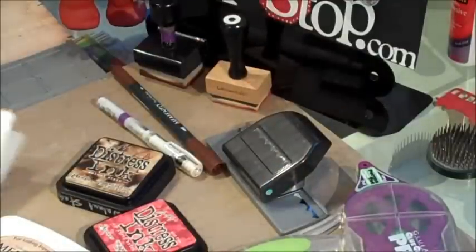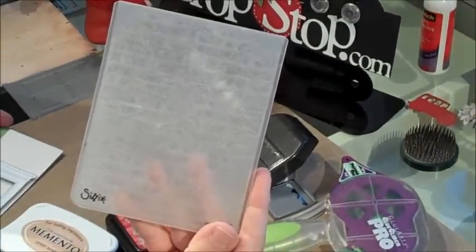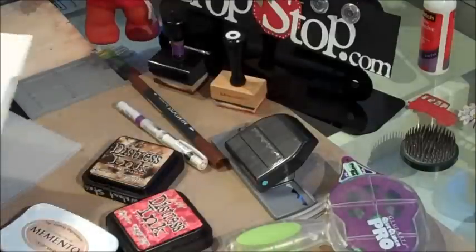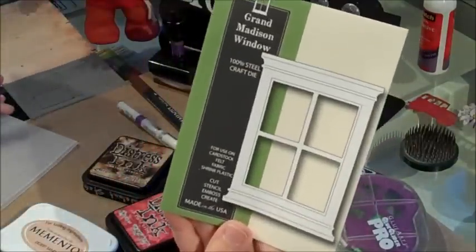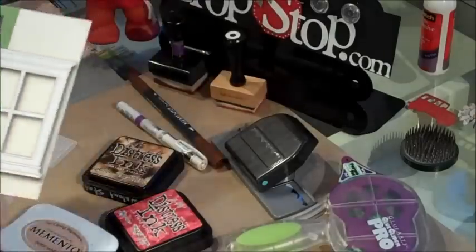We are going to use the embossing folder from Sizzix. That's the one that looks like the brick wall. Okay, and then we're going to use the die, which is from Poppy Stamp's Memory Box, and this is called the Grand Madison Window die cut. We're going to be using that.